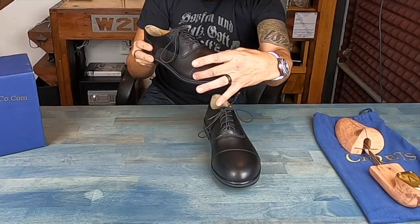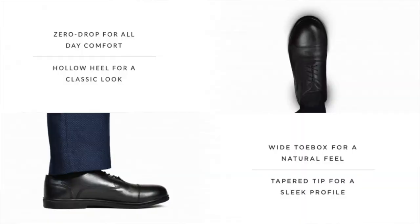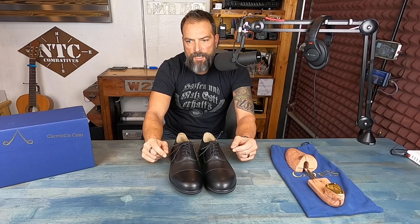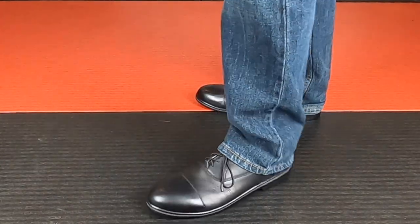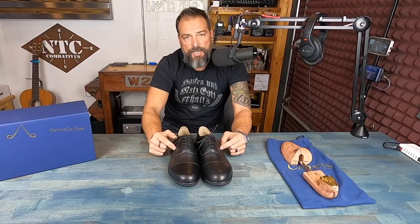The other thing is a wide toe box that most minimalist shoes offer, including these shoes. Instead of your toes being all scrunched up, feeling like you're in some kind of tight ice skate, these are wide and allow your toes to spread — which is a more natural feel for your foot, connected to the rest of your body, giving you proper insight into whether you're moving well or masking pain that could lead to even more issues in the future.